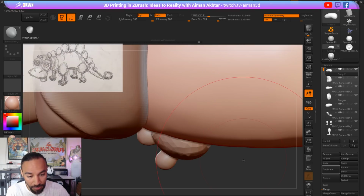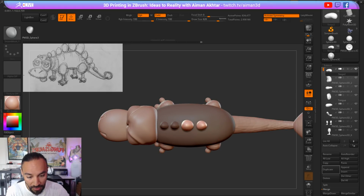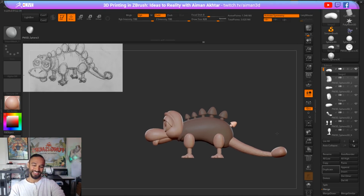Let's look at it from the top. Navigate down to the middle. And let's just draw a few of these out. I'll make them bigger as I go along the back. And then smaller as they come down here as well. Interesting.